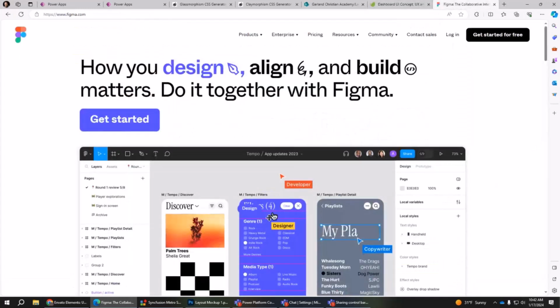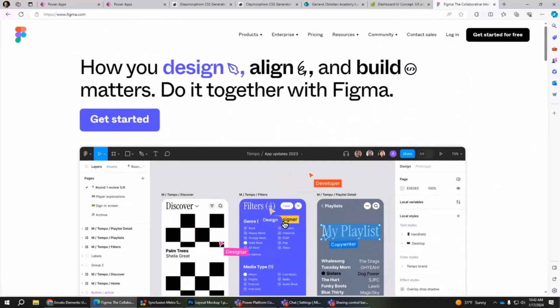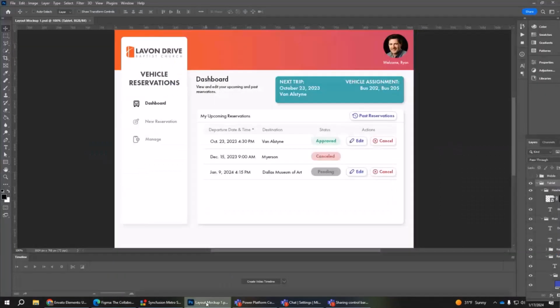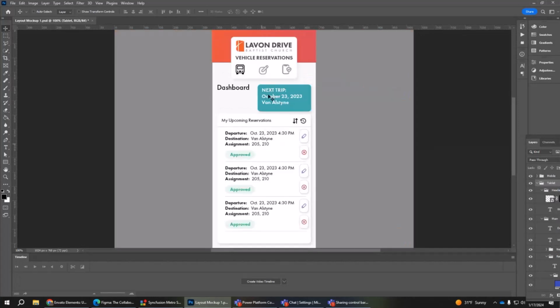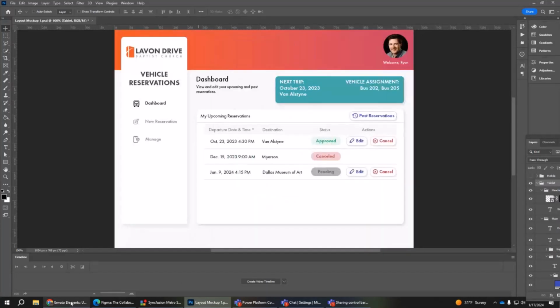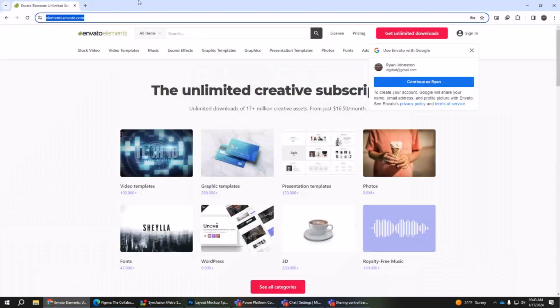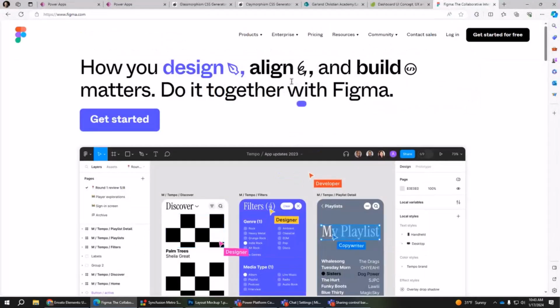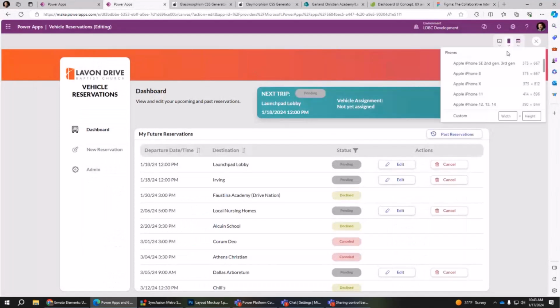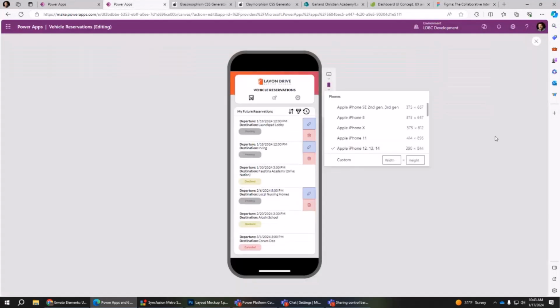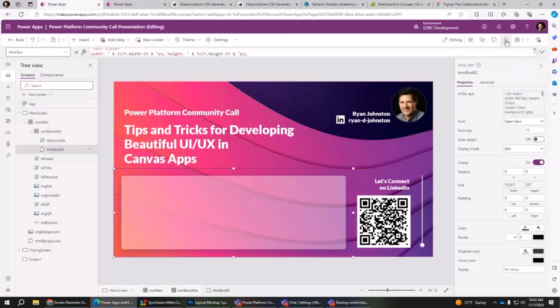Then you can mock it up in Figma. Figma for a single user is free to use. It's a great tool. Because I do have a background in graphic design, I'm a Photoshop guy. So this was my Photoshop mock-up that I created for both my tablet and then the mobile version as well. Mock that up. And then once you know what you want to create, you can translate that into your Power App. And you can see that's what we ended up with for the desktop. And then there's our mobile design, because this is a responsive app, of course. And so that's that. So do not be afraid to use those resources that are available to you.